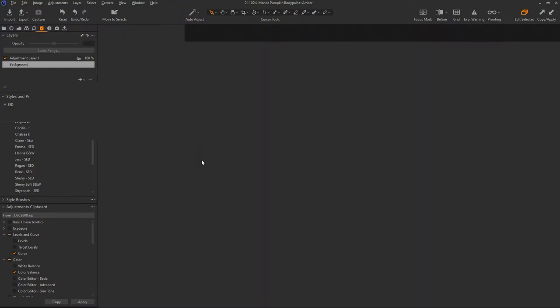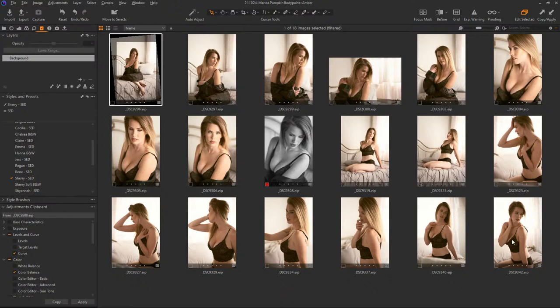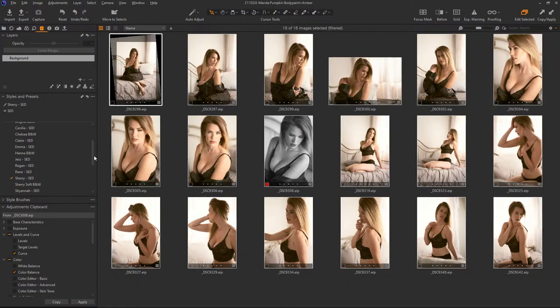All right, so now we back out. We can highlight all these other images and go over here. They're all set to series, so let's just pick this one. Notice it's going to stack them right now, so you can unstack those. You can have stack styles that allow you to pick more than one. This can lead to some issues, but it also opens the door for artistic happy accidents. So just be aware of that.